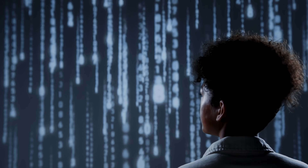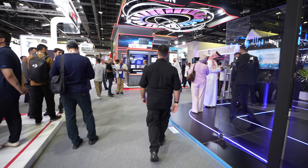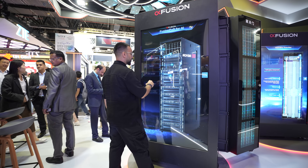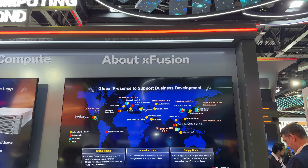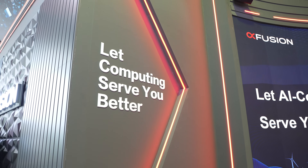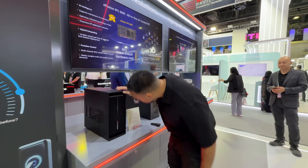Everywhere you look right now people are talking about AI — whether it's ChatGPT, Midjourney, or self-driving cars. But most people don't talk about the tech that makes all that possible. These are the real engines behind AI, working non-stop in data centers around the world. Today we're getting access to one of those companies building that future — a name you've probably never heard of. They're called X-Fusion, and they're doing some wild stuff, like cooling supercomputers with liquid, not air. They've grown from Singapore to over 100 countries in just three years, and they're showing off what might be the next big step in AI infrastructure right here at Gitex.